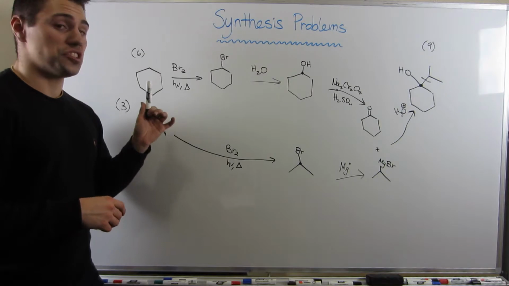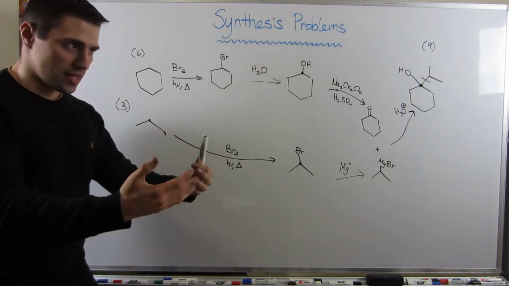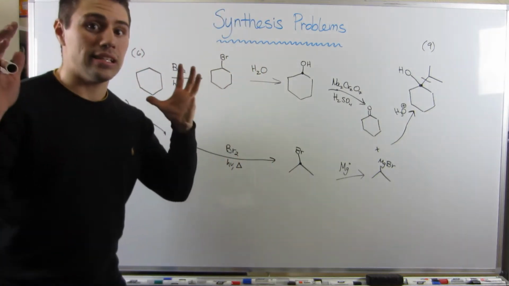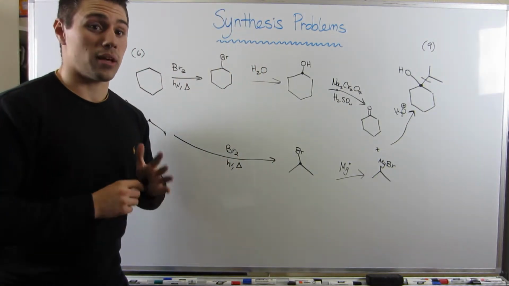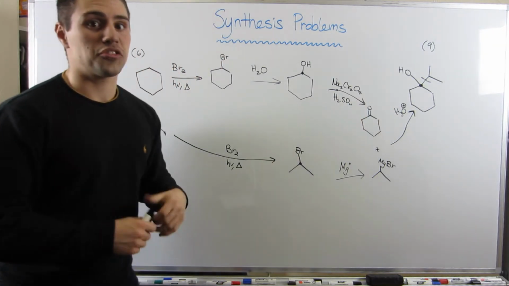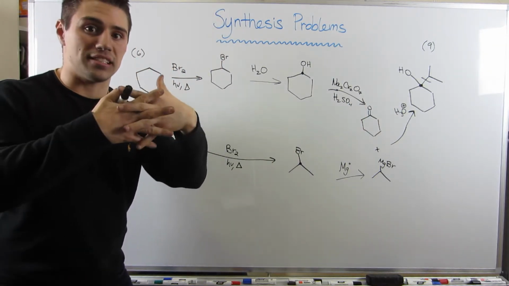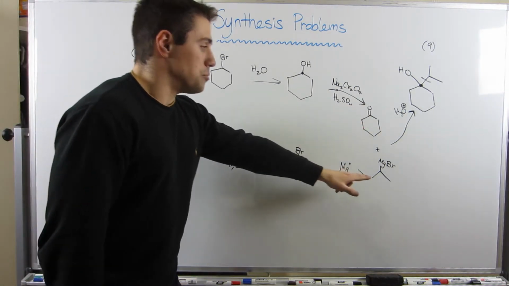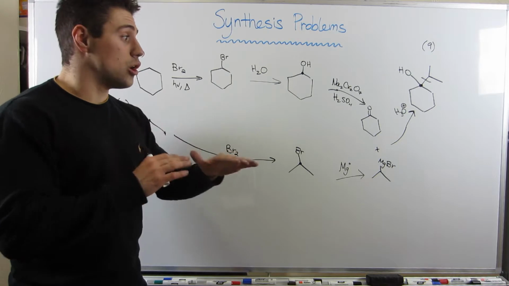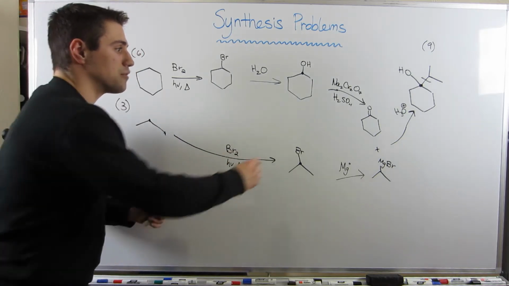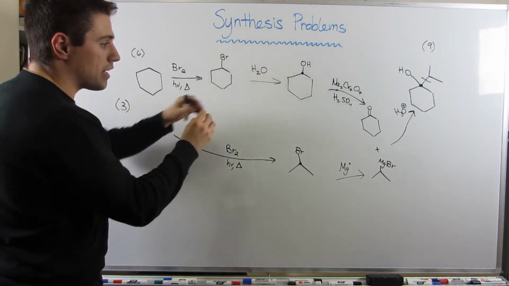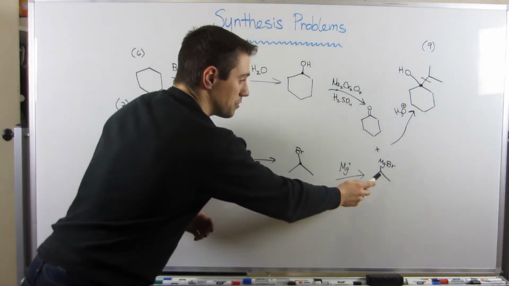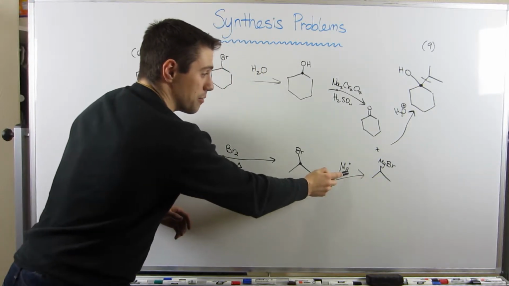This is a relatively simple synthesis, so let's go over the steps again. We looked at our final product and determined the big step, and it will most likely be a Grignard reaction, right? That's the only thing we know how to stick carbon pieces together with. So we identified which piece should be our carbonyl and which piece should be our Grignard. That alone simplifies our problem, because now, instead of one big synthesis, we have two mini syntheses, right?